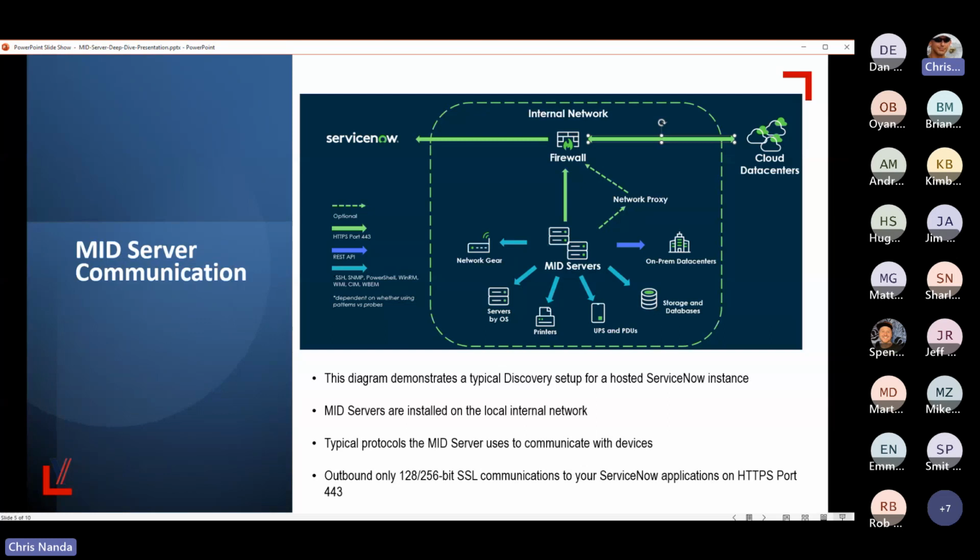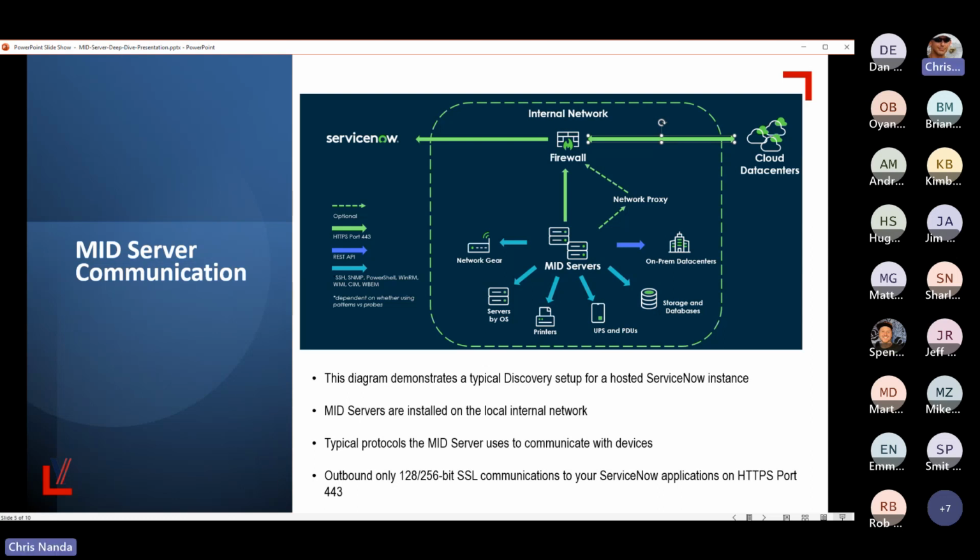But first off, let's start off with communication. The MID server is a bit of a misnomer. It's really a MID server service or a MID server application. What that means is it's an application that ServiceNow provides that allows you to add this service onto a Windows server or a Linux server within your infrastructure, whether that is a private cloud or an on-premise data center.